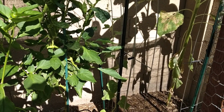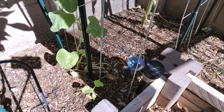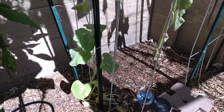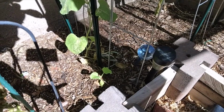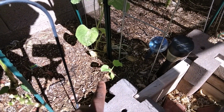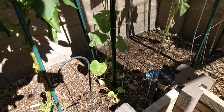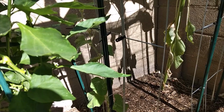Now, I do have to water it really, really deeply, and I gave it a watering bulb as well, but it looks like it just might make it. Now, someone did tell me that they had some Armenian cucumbers at the AZ Worm Farm, so I did get one little guy here and plant in there with it, but I think that we might be fine.